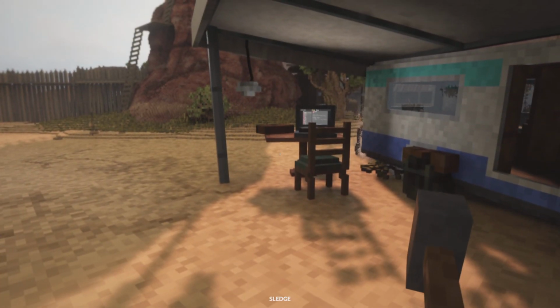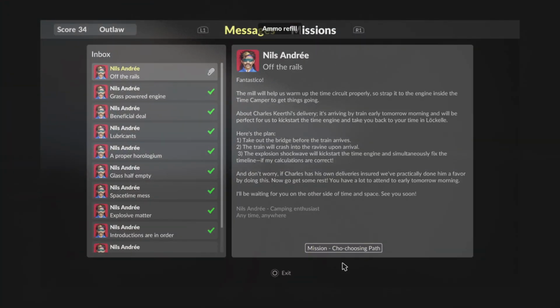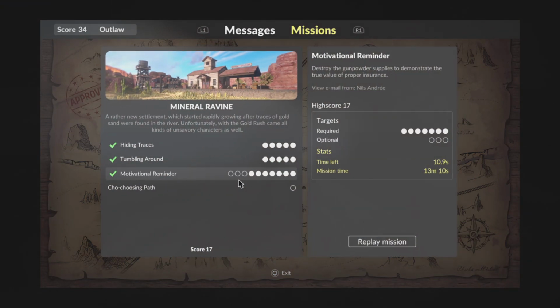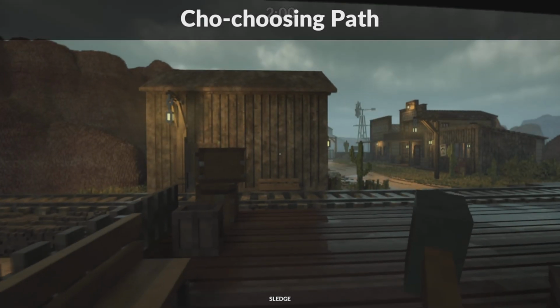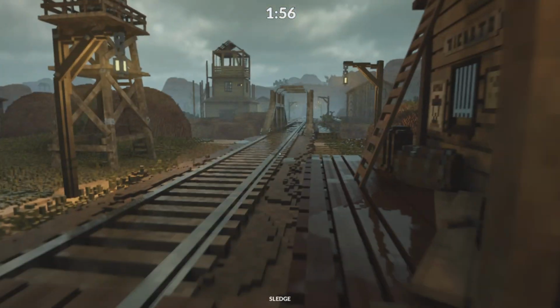Alright, I was going to do it the next time, but from the sounds of it, the mission is short enough that we might not have to do another video. Yeah, look. Choosing a path. Just where the bridge starts, escape the vehicle before the train arrives. Oh, this sounds really, really easy. Hell, 2 minutes! I guess it's this bridge right here, right?